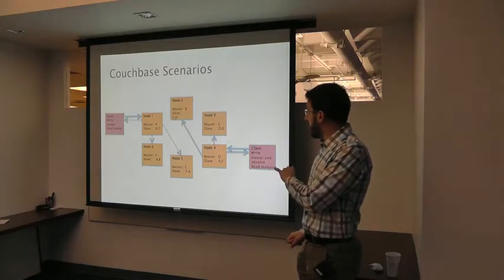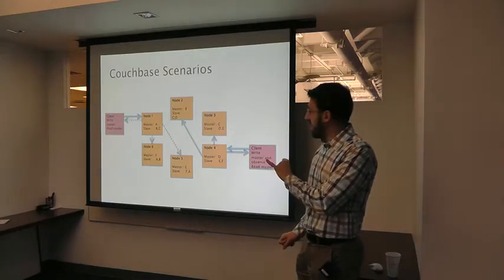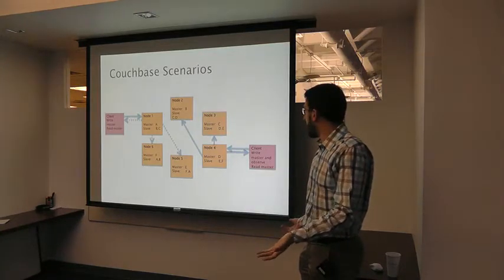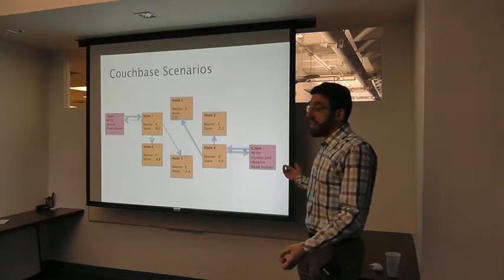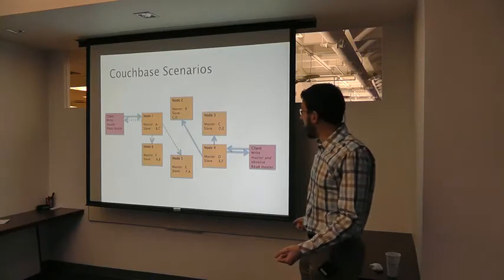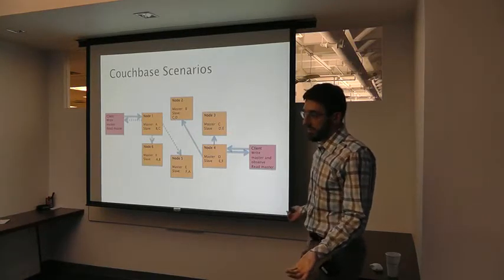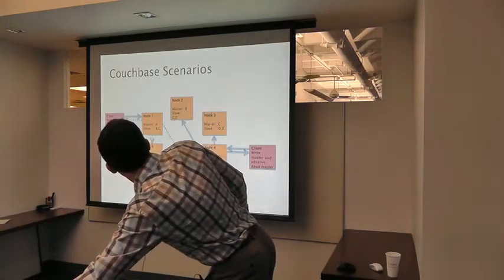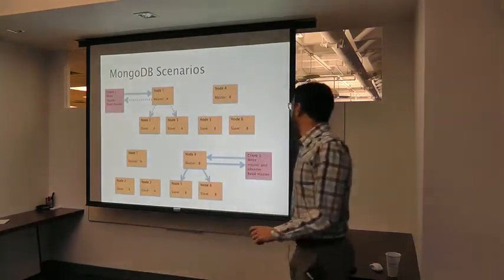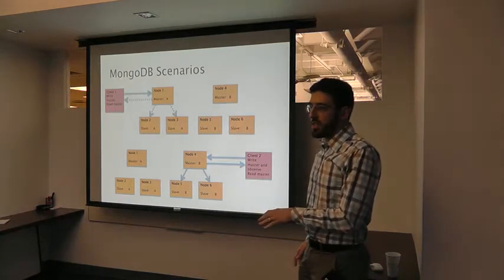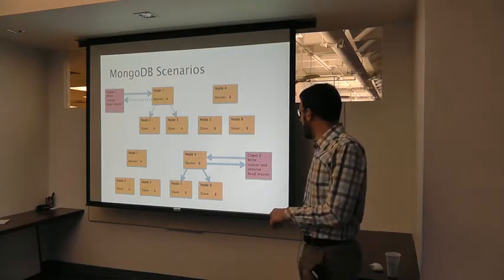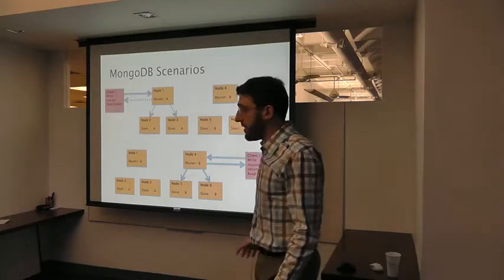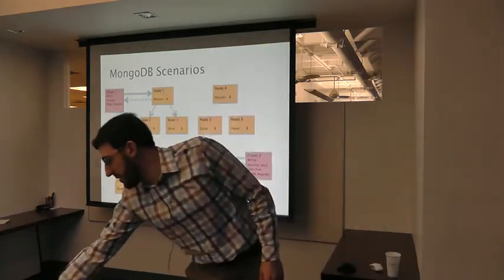The fast scenario is very easy to describe. It reads and writes to a master and returns immediately, doesn't wait for the data to replicate. You have the option of asking Couchbase to wait until that data is replicated. Now you have consistency. MongoDB works very much the same way, but it uses a more traditional MySQL master-slave replication model. But essentially, you either wait for the writes to succeed and get propagated, or you don't.